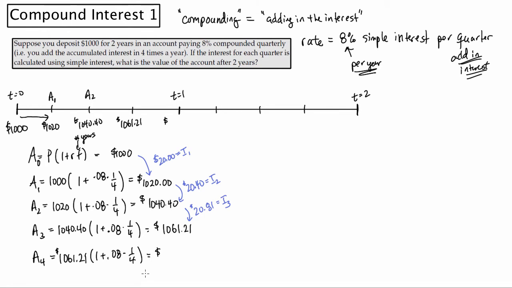And the result of that would be $1,082.43. So that's how much I would have at the end of the first year. Now we're going to have to repeat this process for the second year, but I want to do this in a smart way. In other words, I want to go straight from year one, and I want us to be able to figure out what we should have at the end of year two.